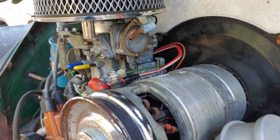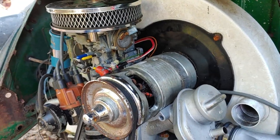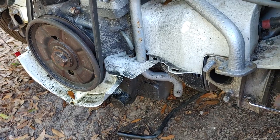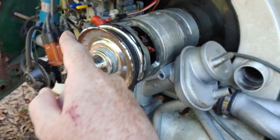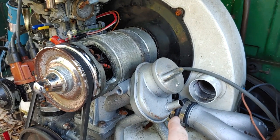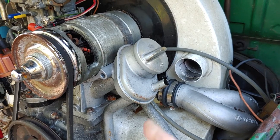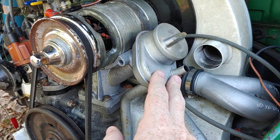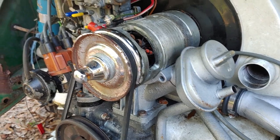So if you notice, the fan belt was jumping around and still has a little slight miss. I decided that there's no sense trying to go any further on this until I put the J pipes and a muffler and exhaust system on this. And also to get the right oil bath assembly, or to put the hose on the air filter to the oil filler tube, I'm sorry. There's no sense really going any further, because this right here is causing major vacuum leaks. And that's where we stand right now.